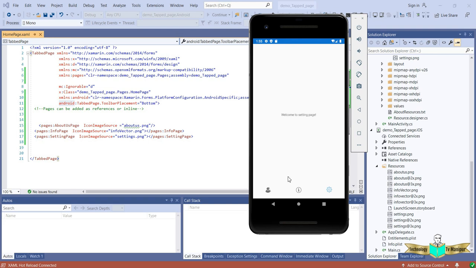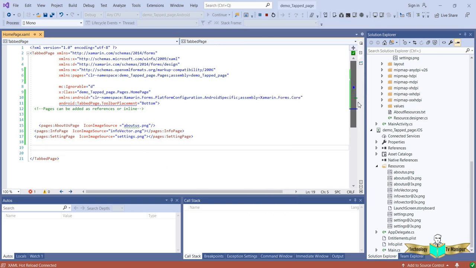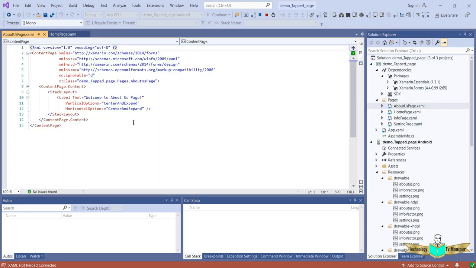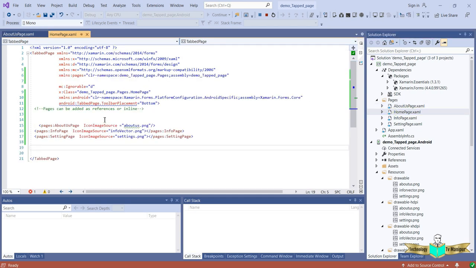So this is how the page can be, and then you can design your own page. You can go to each and every page, in about us page, how you want to lay out the page and what you want to put there, all those things can be done here. And moreover in the home page, if you want to have a login in the home page, and then you want a dedicated home page, and then from that home page you want to navigate to a different page, all those things will be done in the next class.